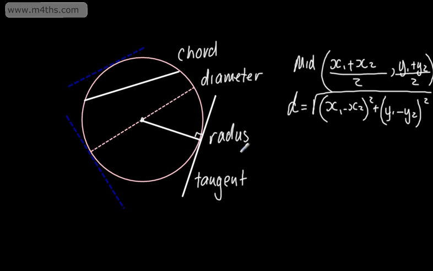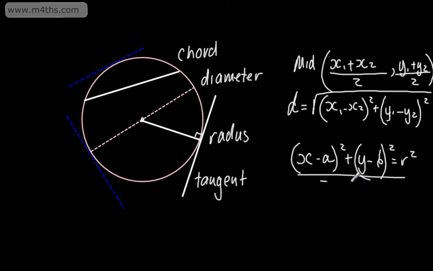In later videos, we will look at the equation of a circle in the form x minus a all squared plus y minus b all squared is equal to r squared. So if you think you're comfortable with this particular set of formulae or the application of them, you might want to go on to the next video and just look at the equation of a circle. So let's go ahead and answer some questions.